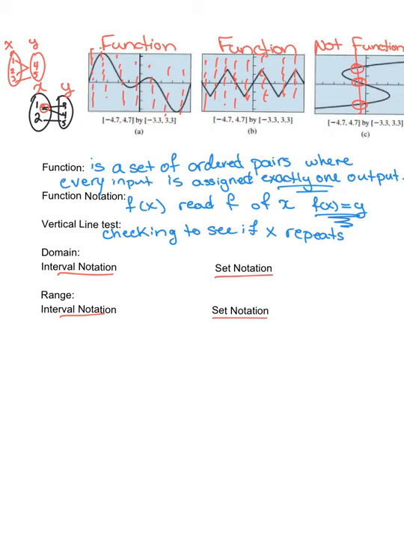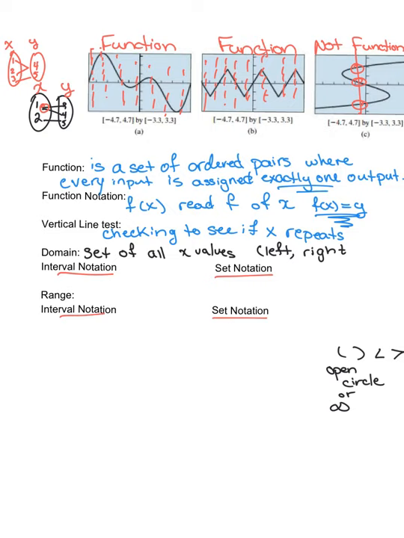I would find that this textbook also prefers interval notation because I see a lot of questions saying in interval notation throughout this. Okay, so domain, remember, is the set of x values. I like to tell you if it's interval notation, you're saying what is happening all the way to the left and what is happening all the way to the right. So you get parentheses for open circles. That would also be these if we are talking about set notation, or infinity. You have the closed brackets or the bars underneath when it is a closed circle, or the graph touches that point.